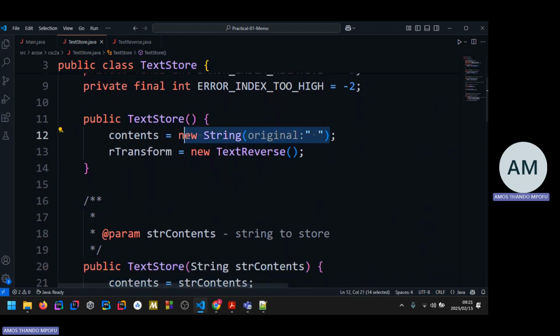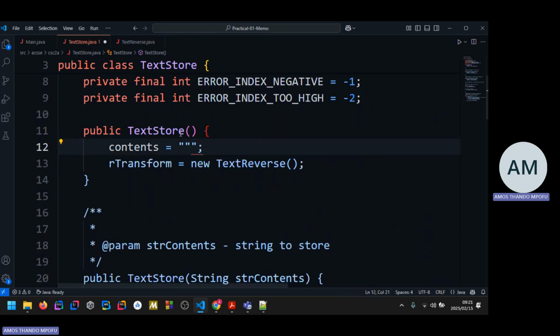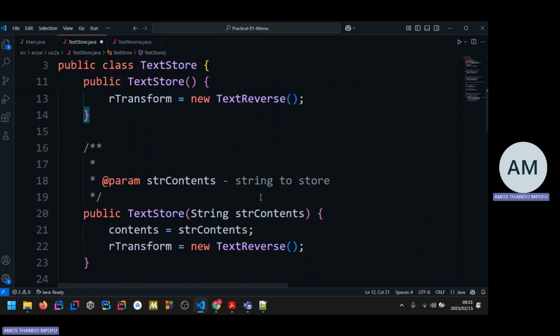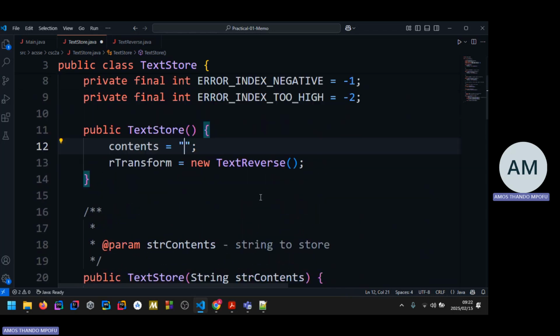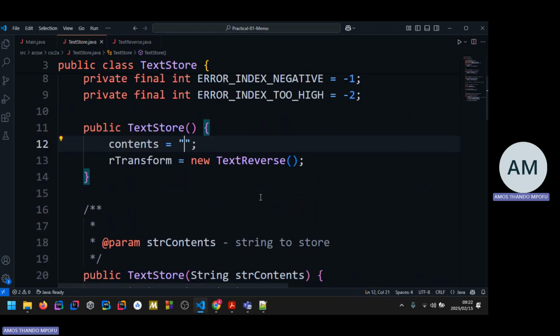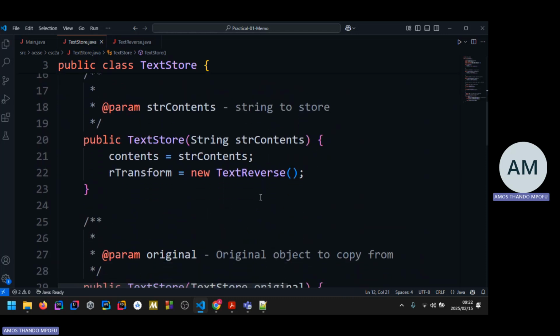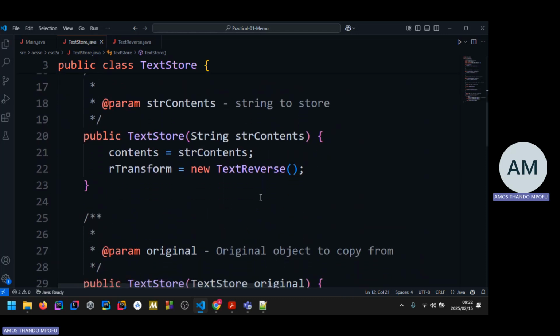Here you could say new string, or you can just make it an empty string like this. That's also fine. You can do anything that you'd like. So let me just put in those empty double quotes, empty quotation marks. So let's see.